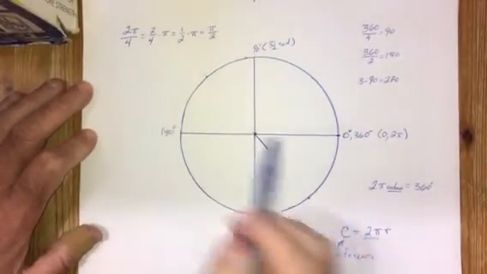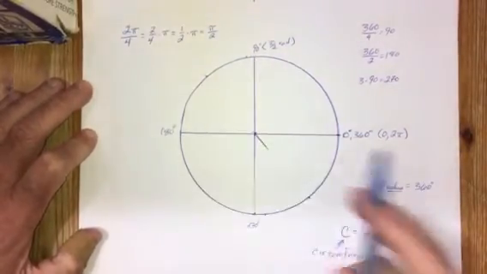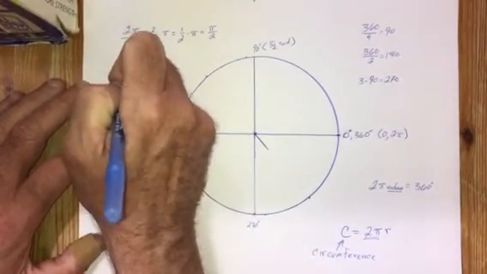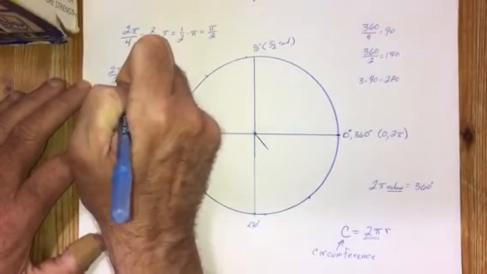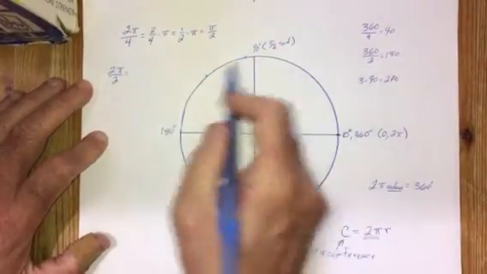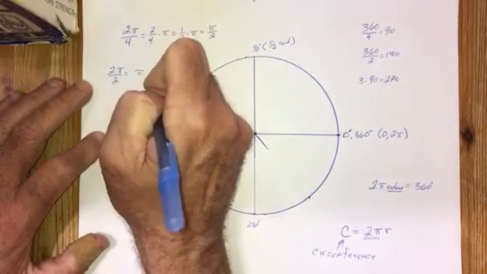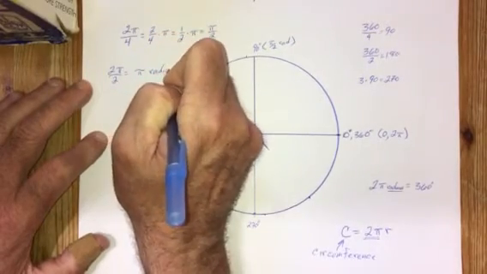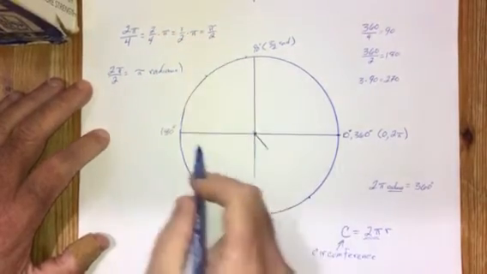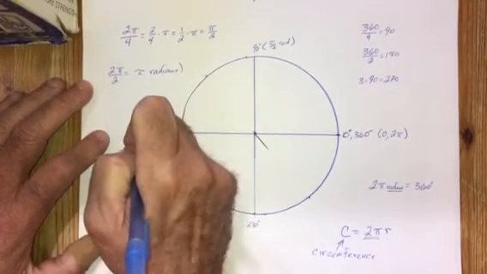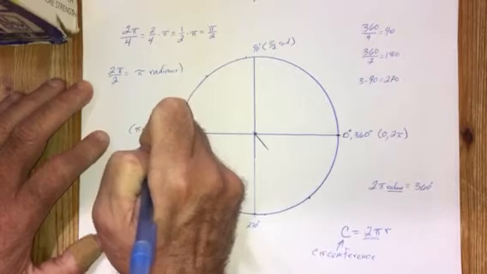Now if we continue, right, that's 1 pi over 2. So now we're going to divide by 2. So 2 pi divided by 2, divide the circle into half, in other words, is the same thing as pi radians. So that means that this thing over here where we have 180 degrees is the same thing as pi radians.